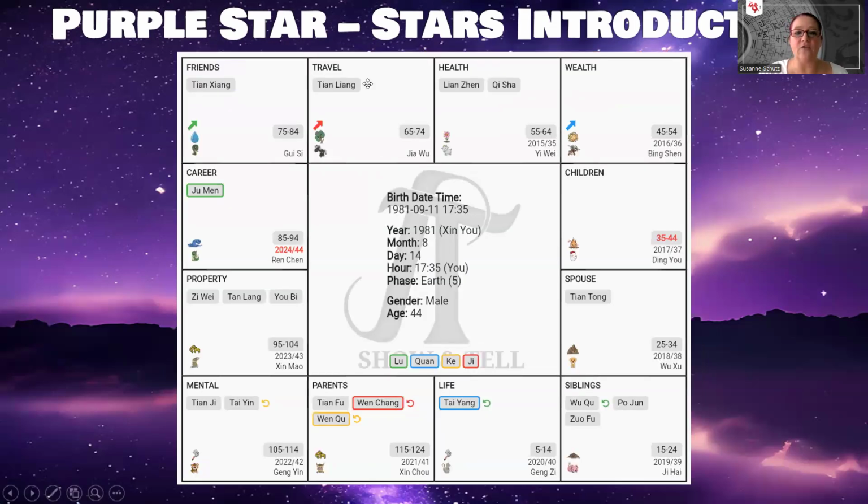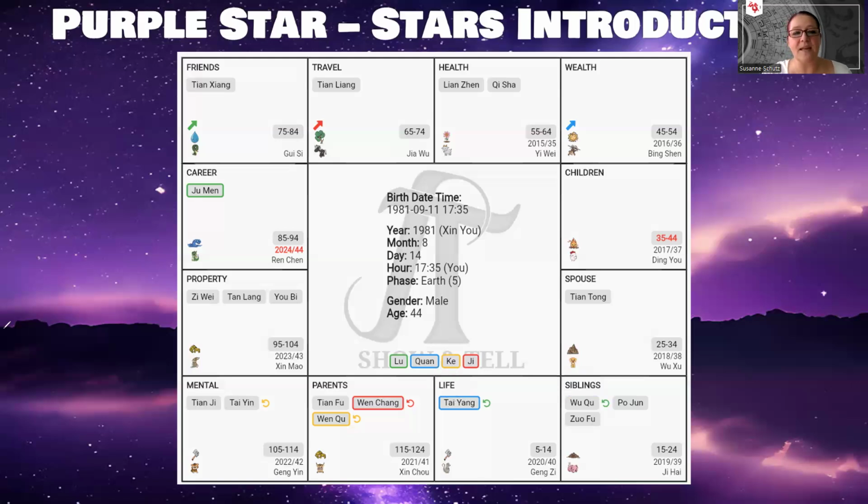Now, it consists of 12 palaces. And everyone has the same palaces, but the distribution may look very, very differently for different people. So here, for example, the life palace is here. For you, it may be completely somewhere else in the chart. That's perfectly fine, but everybody has a life palace. Doesn't matter where it appears, but everyone has one. Everyone has a siblings palace. They just may appear in a different area of your chart, not like this one here, right? So just keep that in mind, but everyone has these same palaces: life, siblings, spouse, children, wealth, health, travel, friends, career, property, mental, and parents' palace.